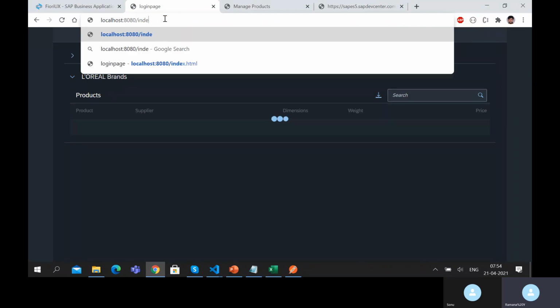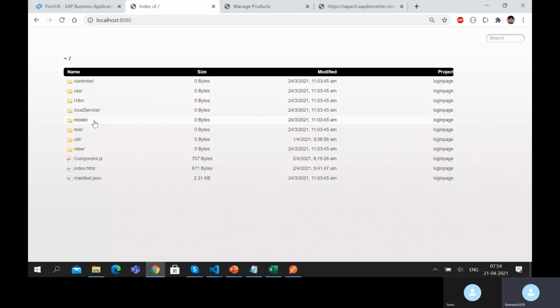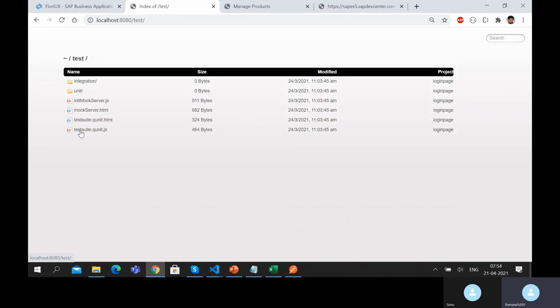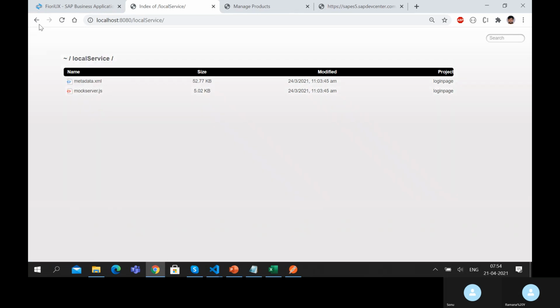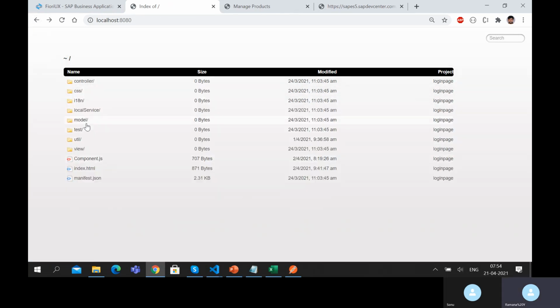But instead, in this case, I'll go to the test folder. We have different instances here. If you want to run using a mock, we can use a mock server. Okay, there is no FLP in this.